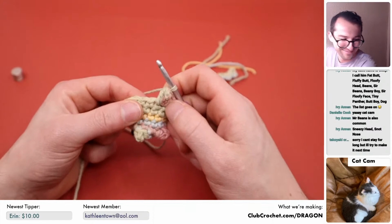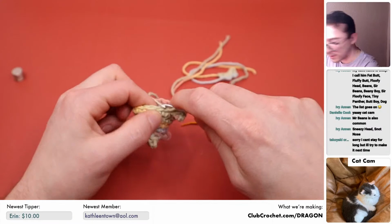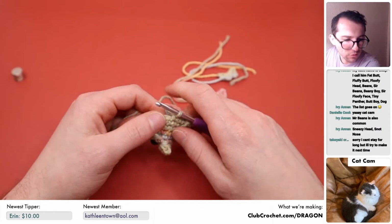Forked tongue. They like the idea. Danielle thinks yes to the tongue idea too. Alright, we'll take a look at it. Let me finish this round and then we'll see what a tongue would look like on this one.